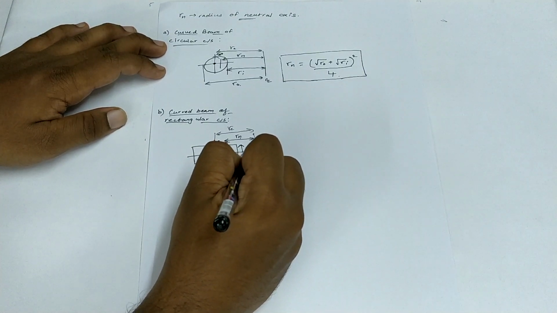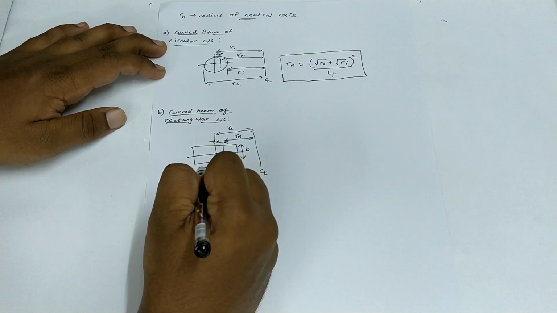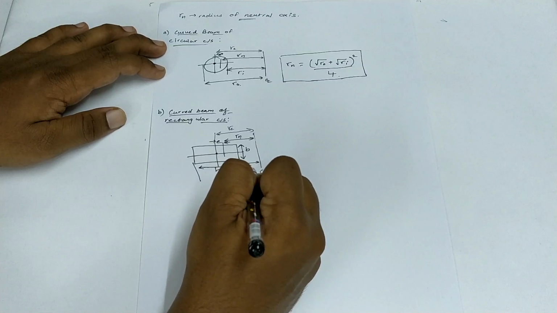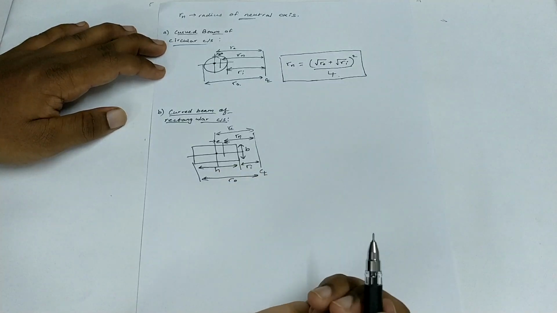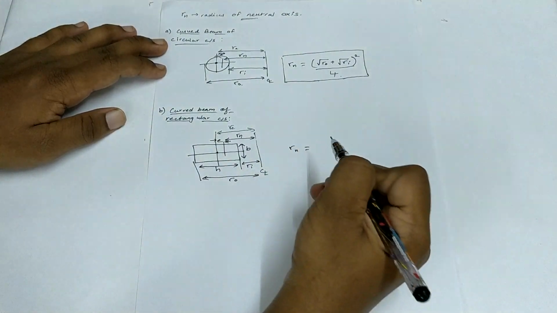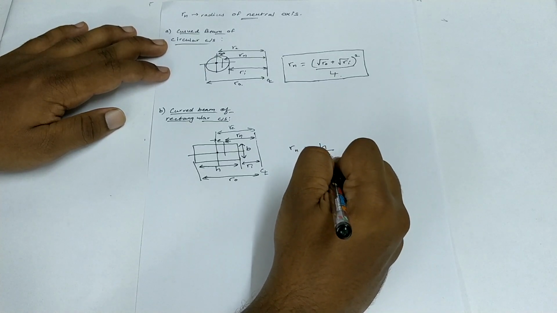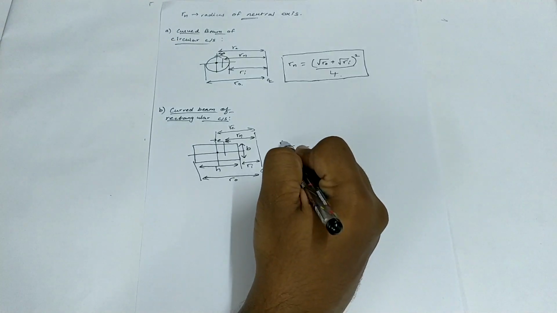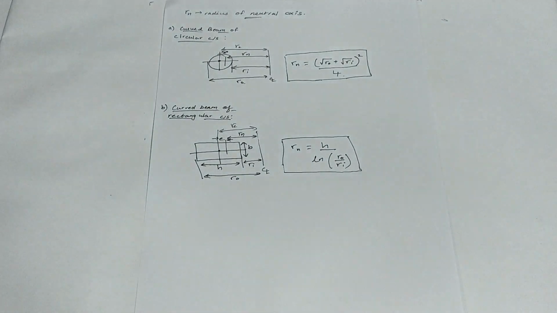And this time, since we're using a rectangle, B is the breadth of the rectangle and H is the height of the rectangle, or the length of the rectangle. Next, again similarly to the previous case, we denote Ri and Ro, the distance of the internal fiber from the center line and the distance of the outer fiber from the center line. So Rn, the radius of the neutral axis, is given by H divided by the natural logarithm of Ro divided by Ri. So this is the value that we find out while solving problems.